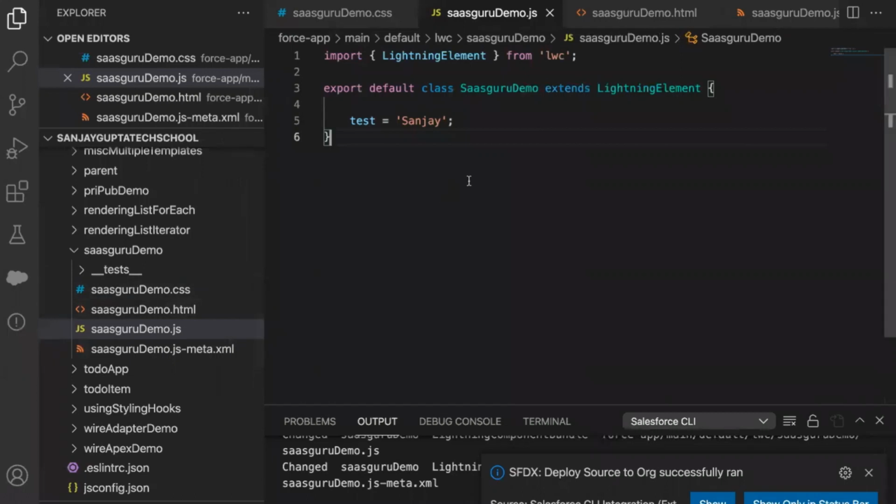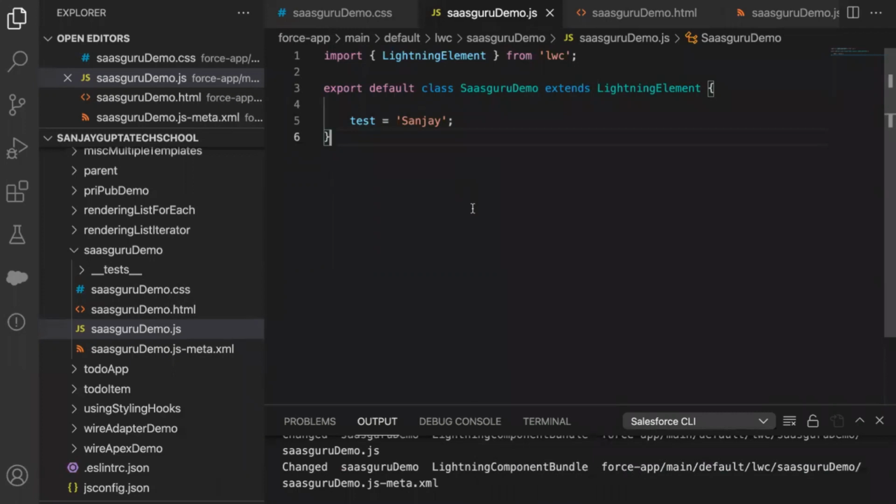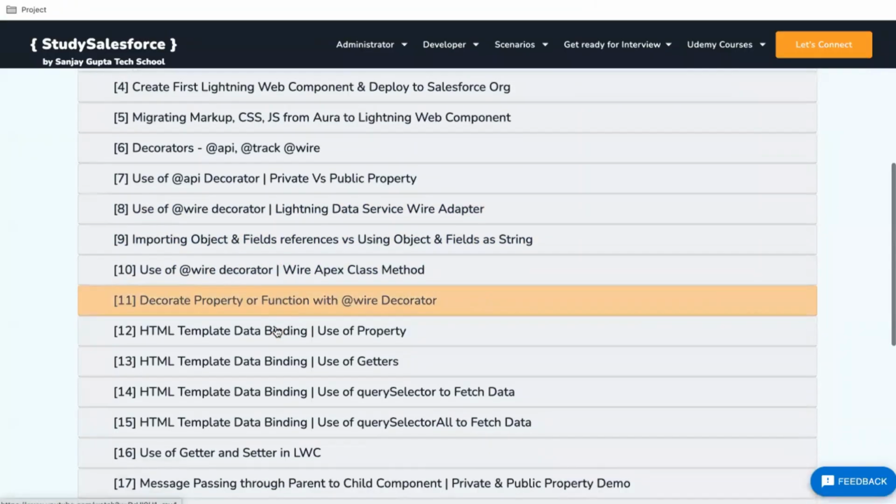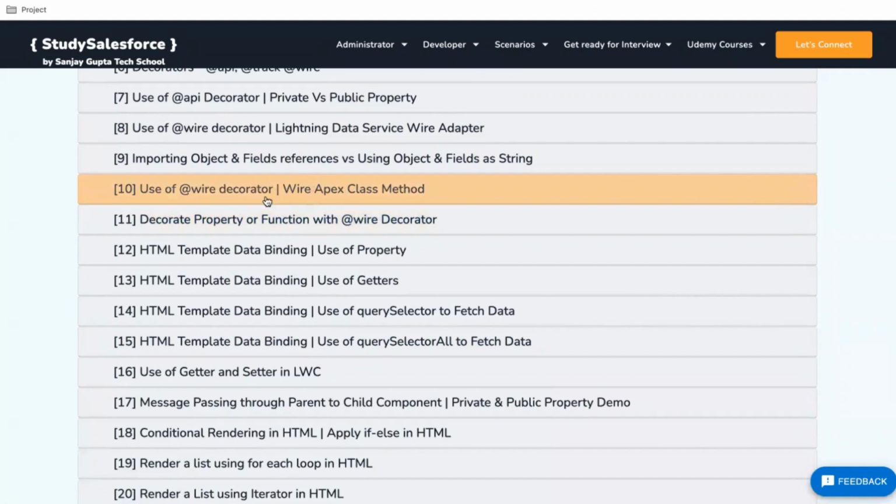And if you want to connect with your Salesforce sObjects, if you want to fetch data, those are available under different records. You can connect your Apex as well, right? For that, you need to write Apex code and you can simply call Apex and fetch the data. Those things you can learn in detail. So if you want to fetch data, here you can see number 10 is showing that via Apex class method. With this, you can just connect your Apex class and through the Apex class, you can fetch data from your Salesforce org and place it on the UI.